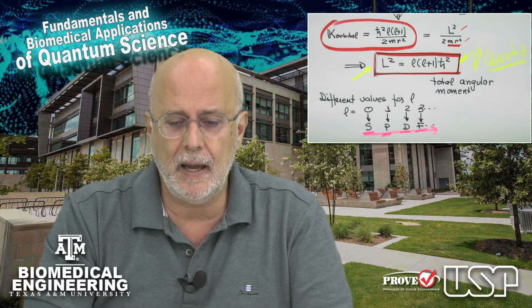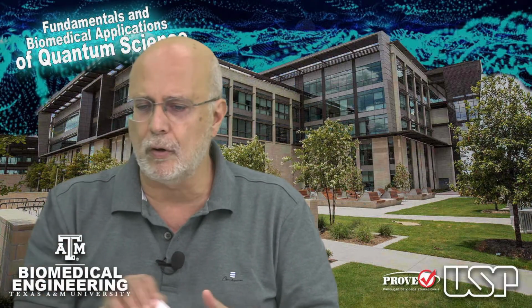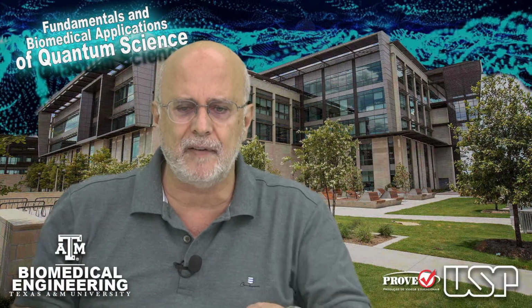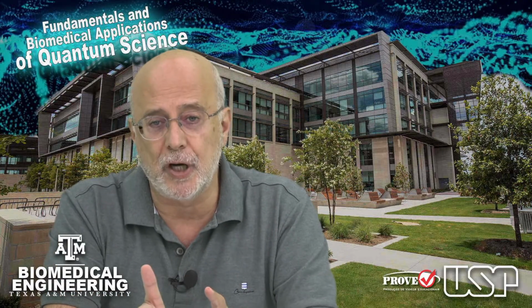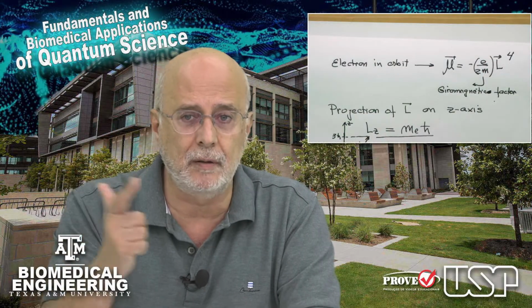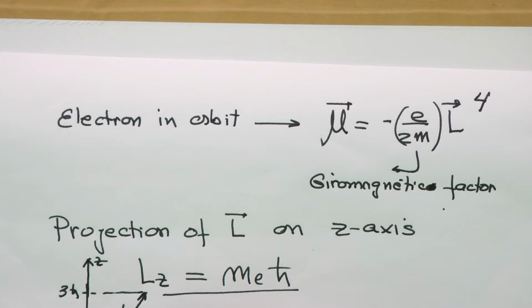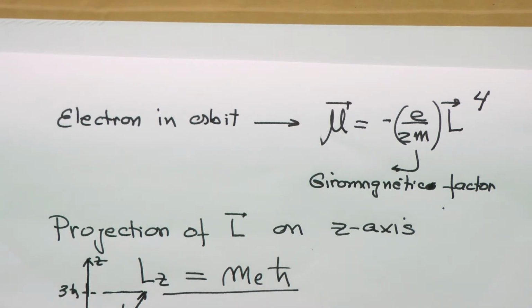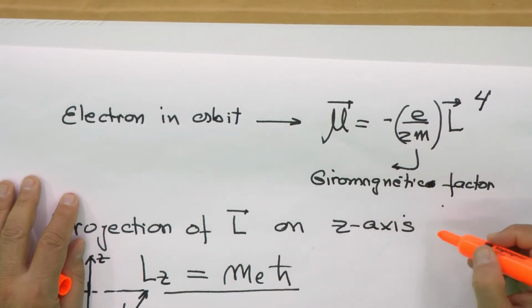Right? And that is one thing I told you when we started this whole course. I told you that when you have a charge that's orbiting, which means it has angular momentum, it also has a magnetic momentum. I told you this long ago, and I hope you did not forget. So here we have an electron that's orbiting.